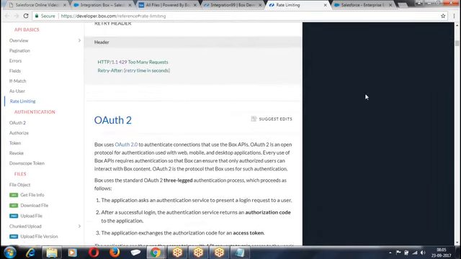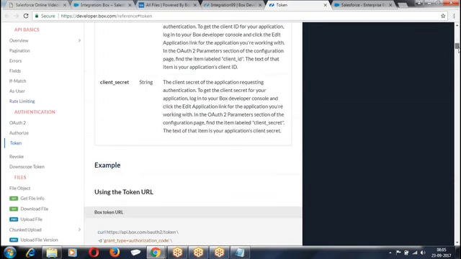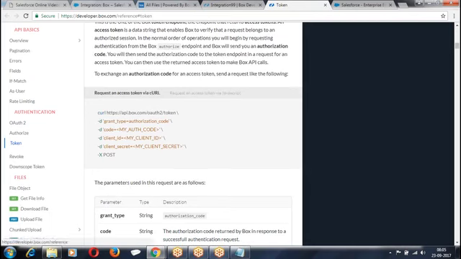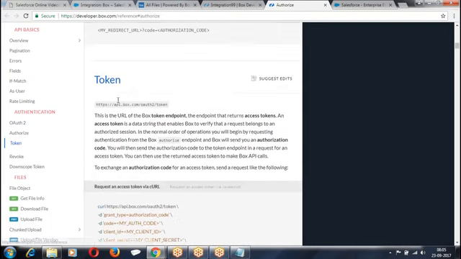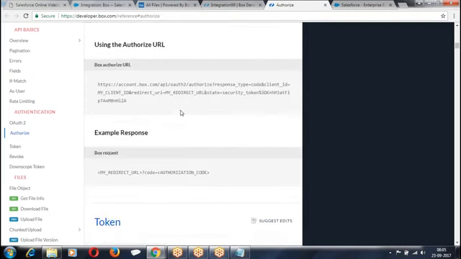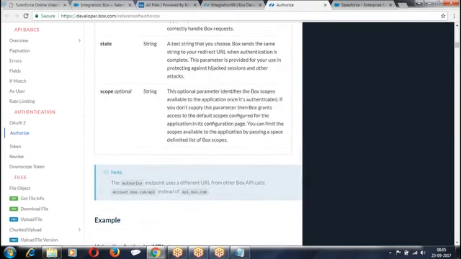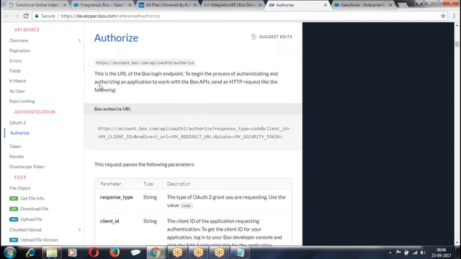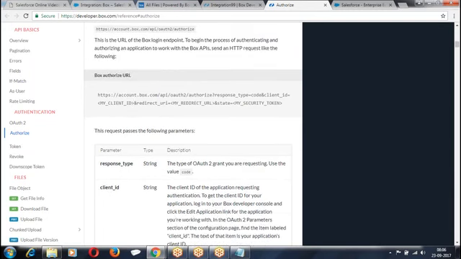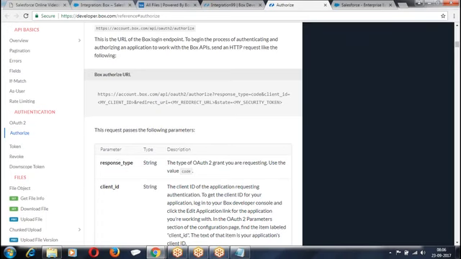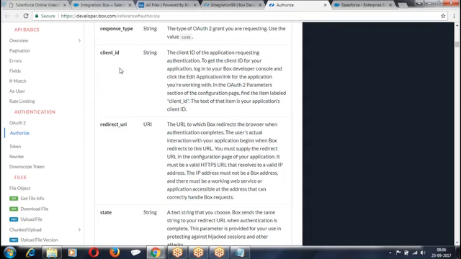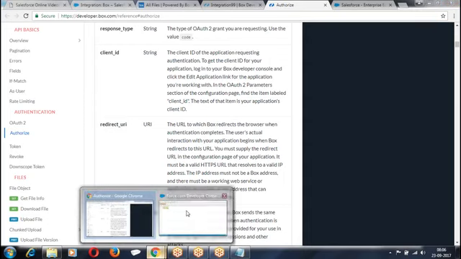If you want to authorize yourself, this is the box authorization URL. What is the URL? account.box.com API authorize. What are the parameters they are sending? Response type, client ID, redirect URI, and state. These are the 4 parameters I will send. So let us start.